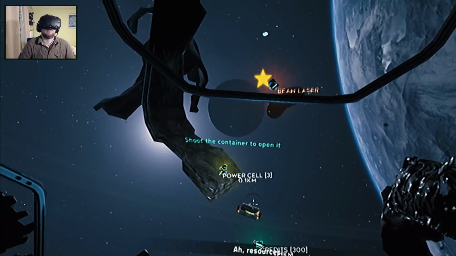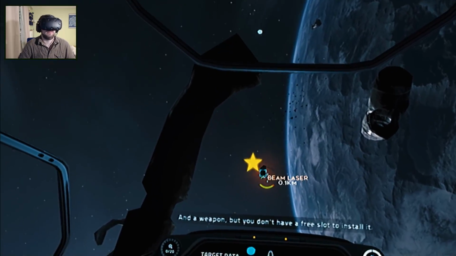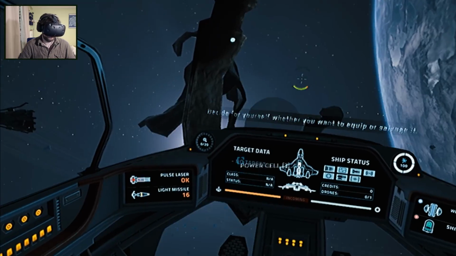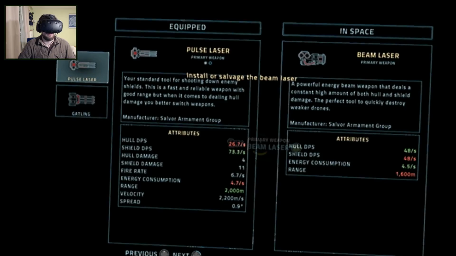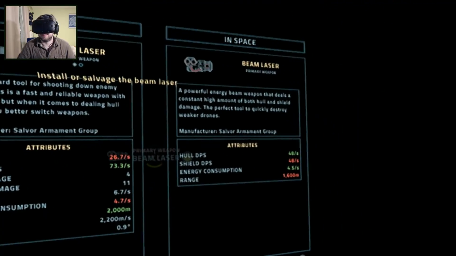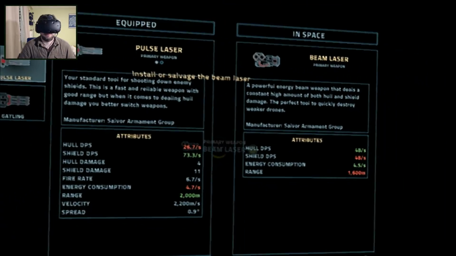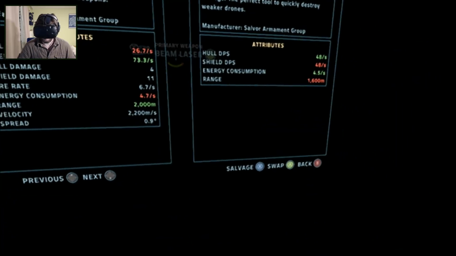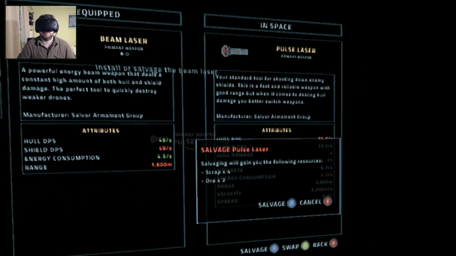Resources. And a weapon. But you don't have a free slot to install it. Decide for yourself whether you want to equip or salvage it. Okay, salvage. Okay, this is now possible to read. Yeah, well, let's swap it and salvage the pulse laser.